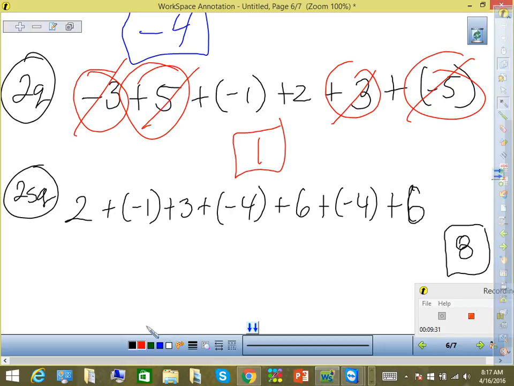Here we go. Let's look at this. Focus, please. At the first scan, we don't see anything in particular. However, what is 2 plus 3? What is -1 and -4? So this is 5. This is -5. That means all of these cancel.